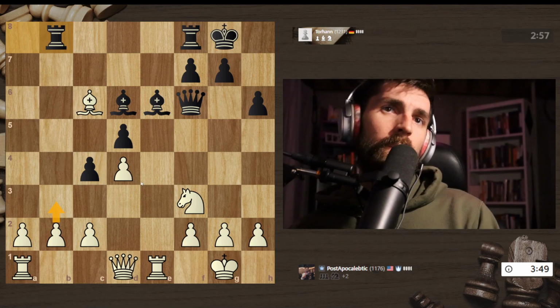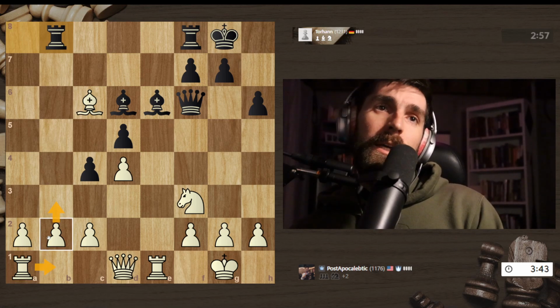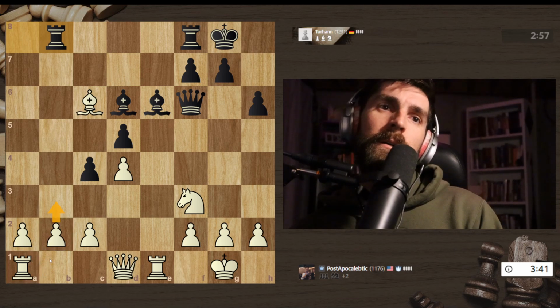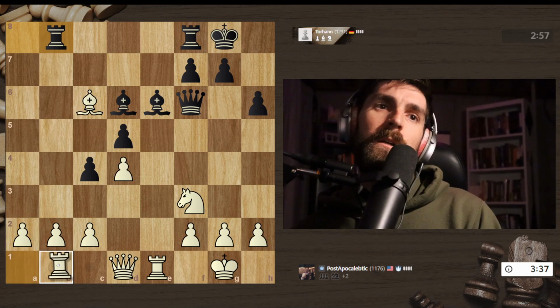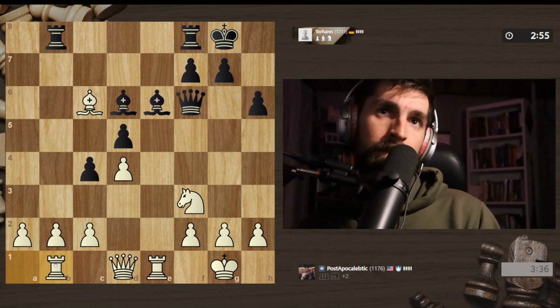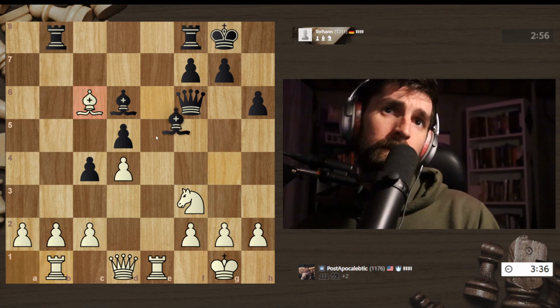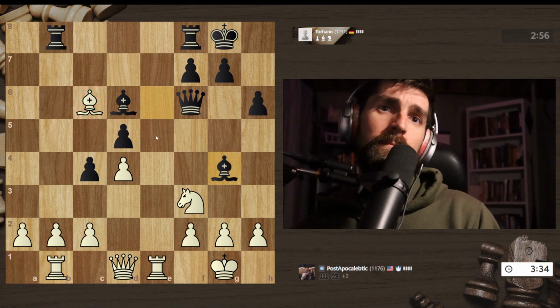I don't know why I would give him the pawn necessarily. I think I can just not give him the pawn, like this, and then push here and then carry on. I don't see a reason to give him the pawn. And then if he goes and attacks the bishop, we just go here. Okay.